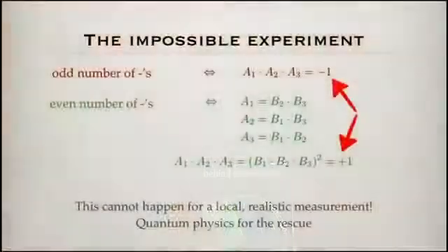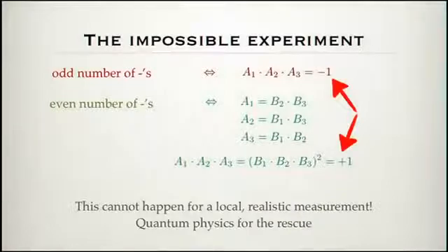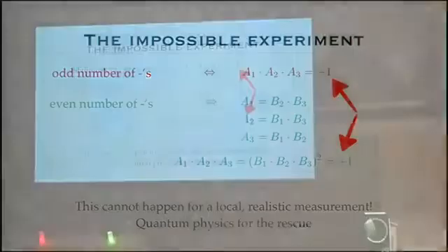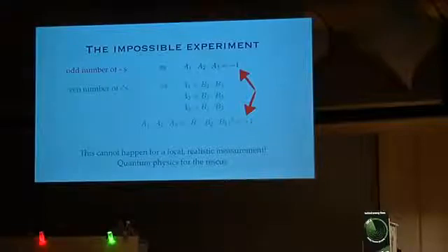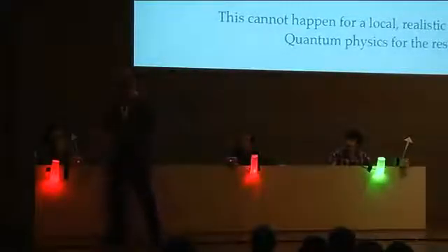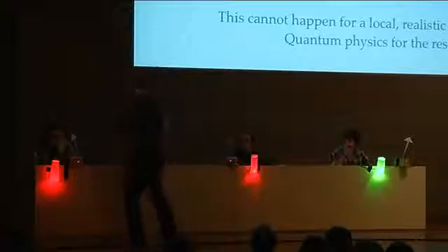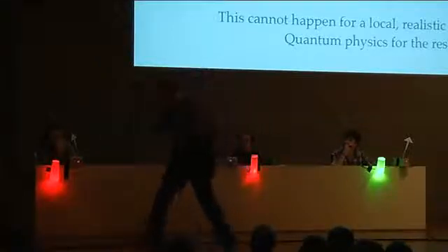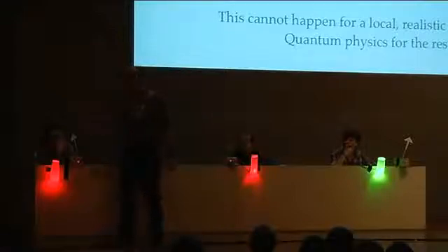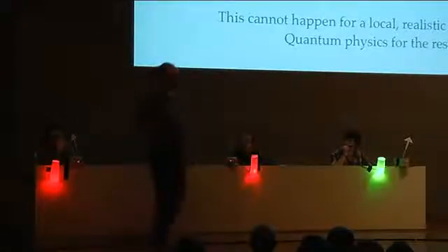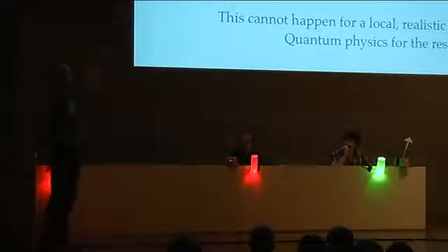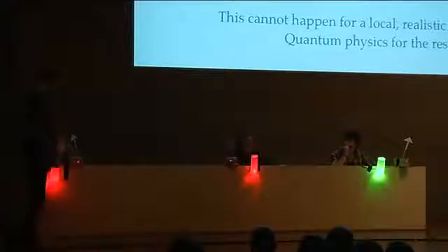What realistic means, that's a technical term I'm going to explain later, but local, I have to explain. Local means that what Philip is measuring here on his first station only depends on the position of his handle and the contents of his water glass. It could contain a random element, maybe there's a coin flip inside the box that determines the outcome, but it can take only into account the position of the handle and his water glass. So that is the assumption that goes into my little calculation, that what he measures when he puts the handle in the A position is the A measurement on his water glass.